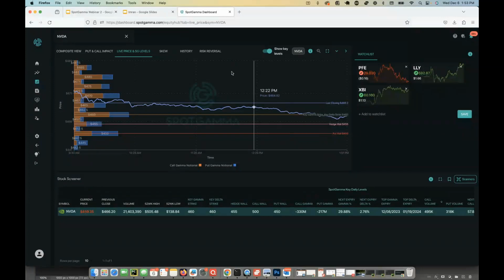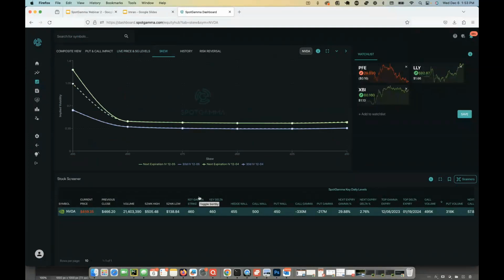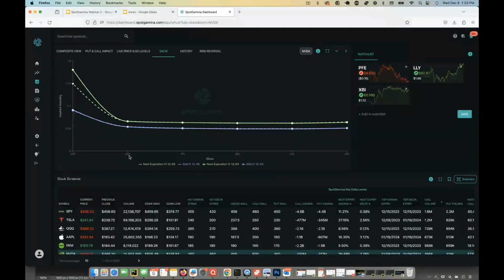Another question from Hannah from before is the skew chart. Skew is showing us the price of out-of-the-money calls versus out-of-the-money puts. So D stands for delta. So a 90 delta is essentially looking at a put that's 10 delta out of the money. So 90 minus 100 is 10. So that's a 10 delta put. This is a 25 delta put. So essentially, this is the at-the-money where it says 50.